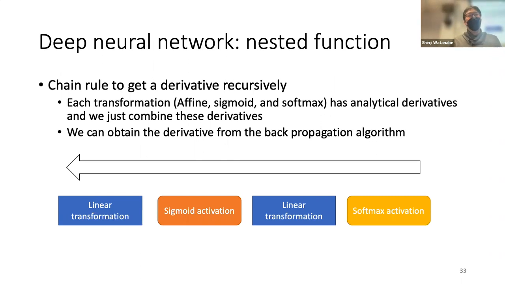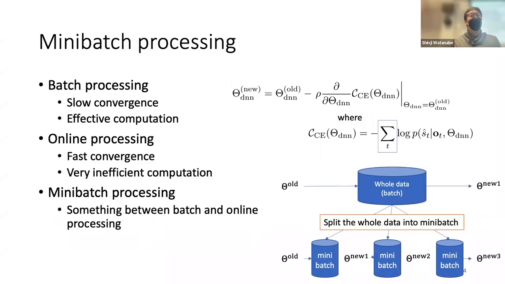And people are actually using several tricks. One of the tricks is mini-batch processing. First, there are two extreme ways to update the parameters. One is batch processing, which considers the derivative over all the data. The entire batch of data is used, and then we update the parameters and so on. We use this for the EM algorithm, right? We take the sufficient statistics for all the data, and then we update it. And we continue this several times. This is very effective in terms of making the algorithm parallelizable, but it is known to be very slow in terms of convergence.